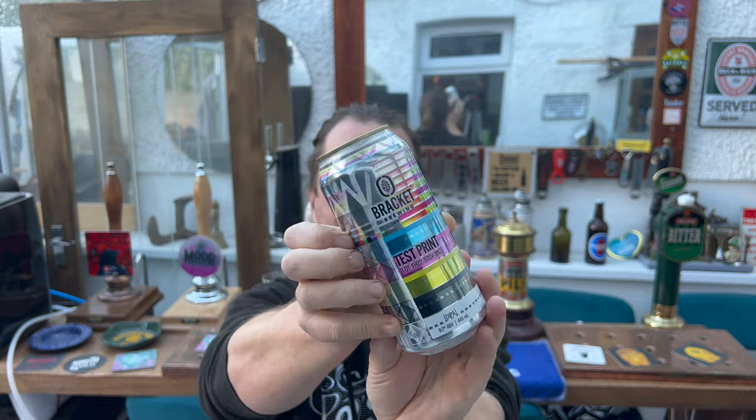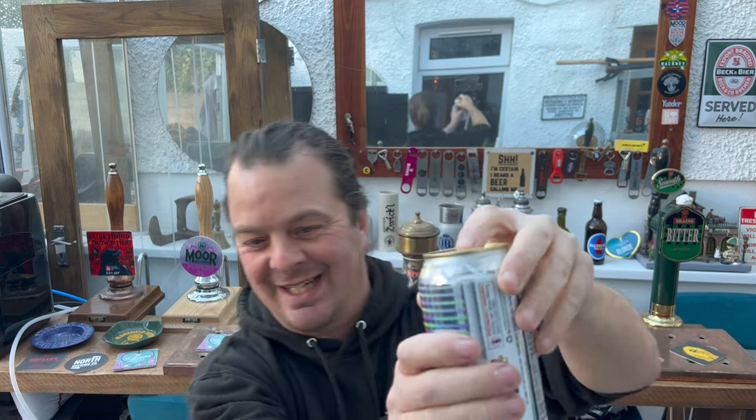It's an Australian craft beer and I've not looked on the website. Thank you to Mick in Australia for sending me this one. If I was to guess, this beer is one that evolves over time — a test print. If the test isn't right, there's a slight adjustment to the ink to make sure you don't print a thousand batches of something that's not quite right. I think Bracket Brewing are trying to represent that on the front of their can — trying to get the beer absolutely spot on, and when they get it spot on perhaps they brew larger batches.